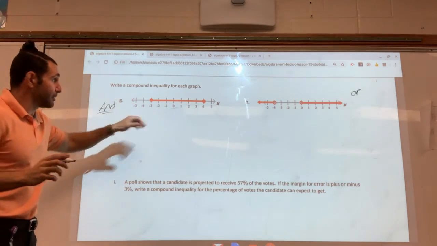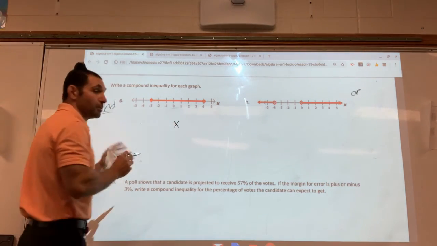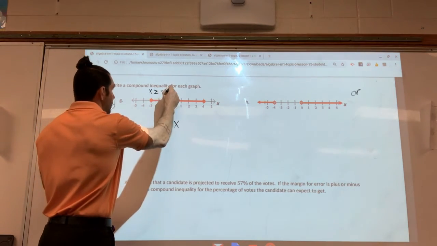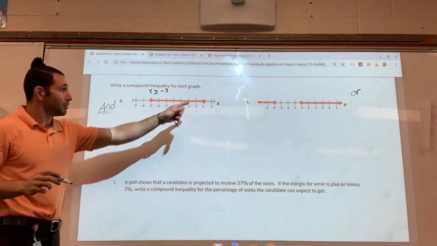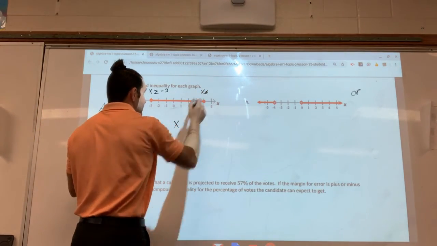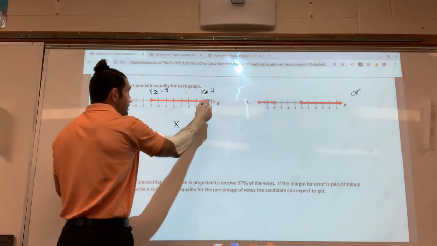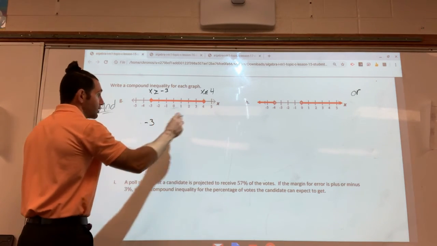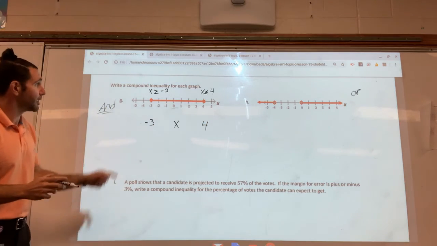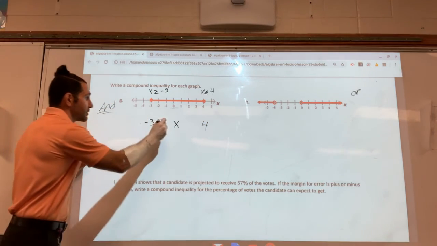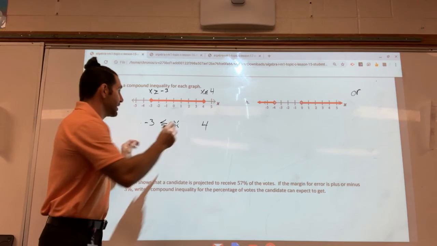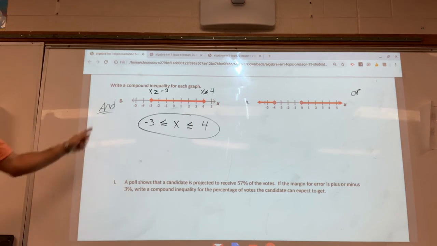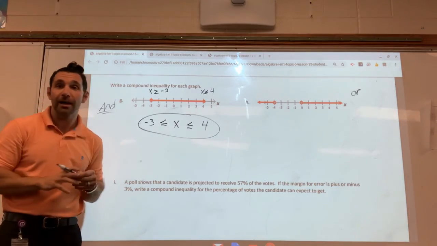So I know this is an and, which means my x is going to be in the middle. But if I don't know that yet, I know that x is going to be greater than or equal to -3. Why? Because it's graphing this way. Well, now we start at this point. I know that x is less than or equal to 4. Why is it less than or equal to? Because it's a closed circle and it's going this way. Well, -3 is smaller, 4 is bigger. Now I need to figure out how to write it. It's pointing at the -3, so it stays pointing at the -3. It's pointing at the x, so it stays pointing at the x. And there's my compound statement. When it's an and, the in-between, you're only going to have the x once.